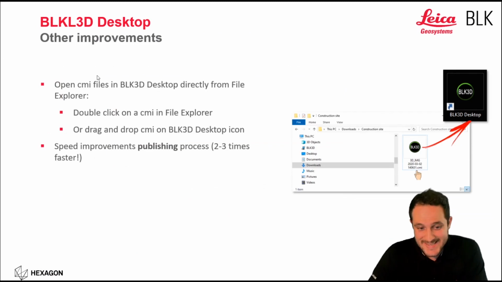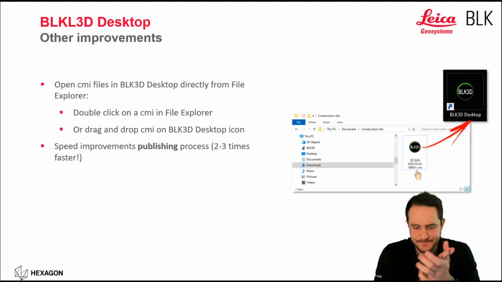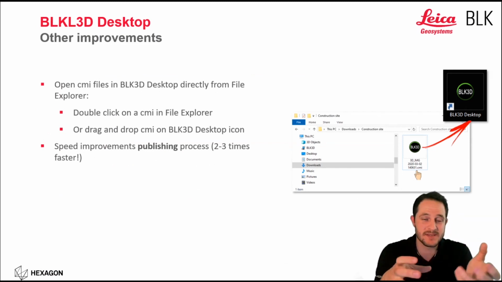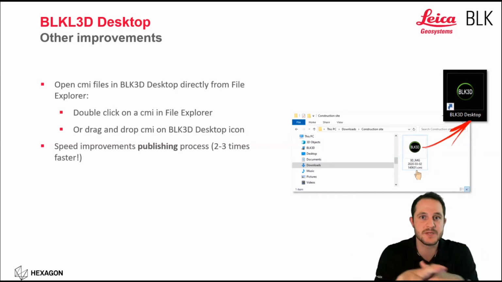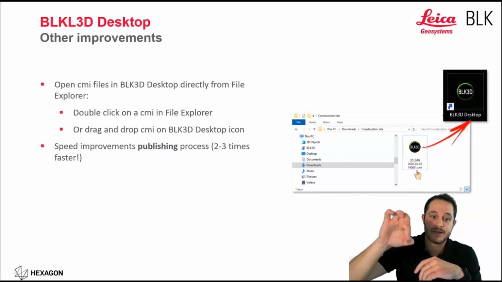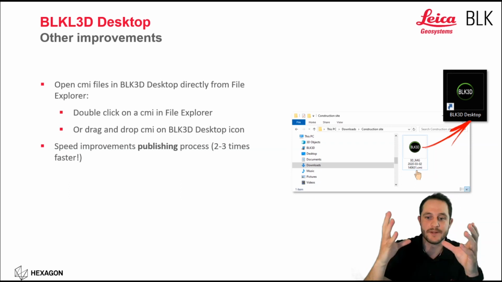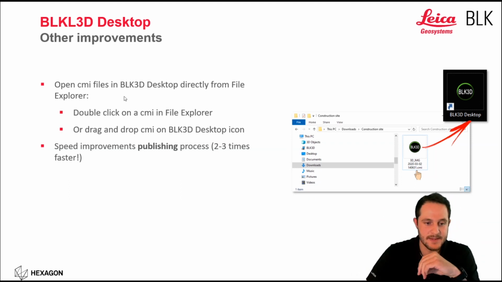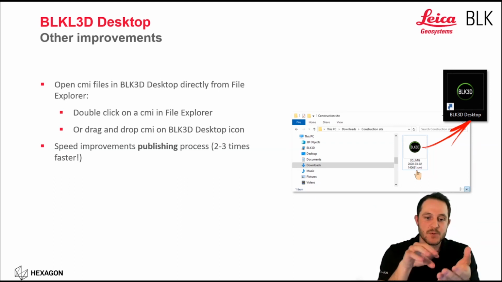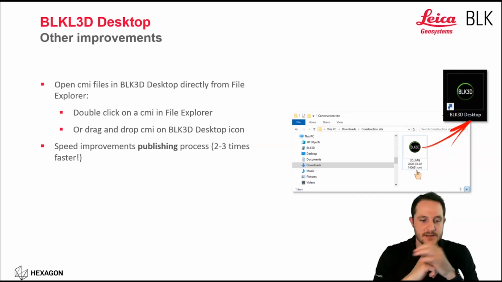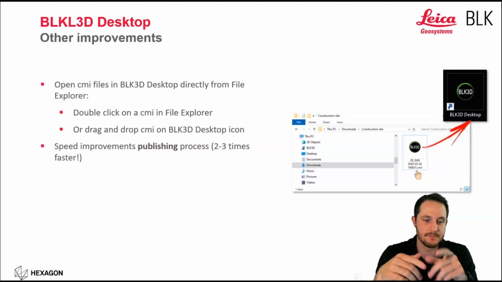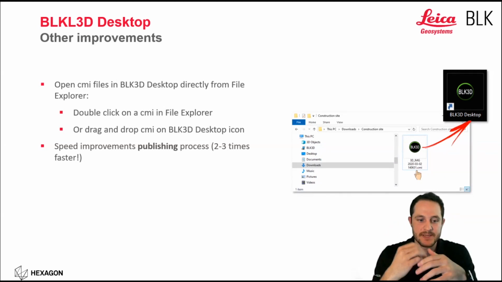Another improvement that we did is with the CMI file. When you have a CMI file, it is now recognized as a BLK3D Desktop file. So if someone sends you this file and you just want to do some measurements on it, you don't have to drag it to the folder where you have all the files for BLK3D Desktop. You can simply double click it and it will open in Desktop. And what is even more, when you close that file, it will also save all the changes back to that specific file. So it's much easier when you're sharing files around. You don't have to drag them to the same database and then reload everything, which might take a while.